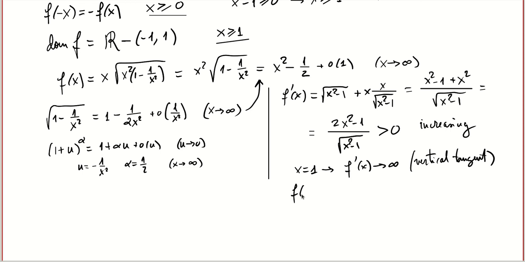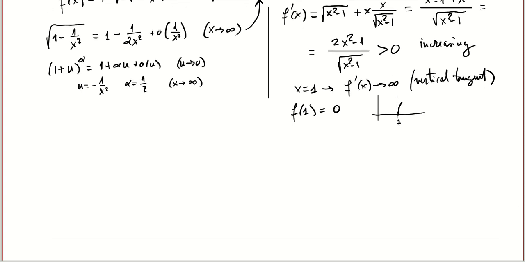Actually, the value of the function at the point 1 is simply 0, because the square root of 1 minus 1 is 0, okay? So the function is well defined at the point 1, but the asymptote, the tangent, sorry, is vertical. So that means that near the point 1, the function is going to behave like this, okay, with a vertical tangent like this.